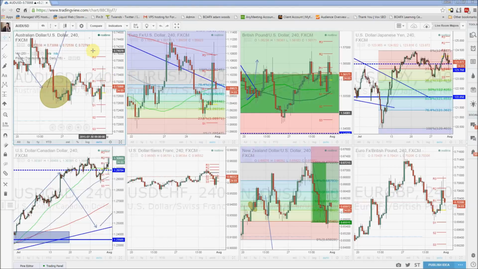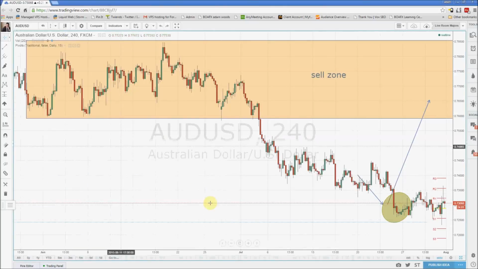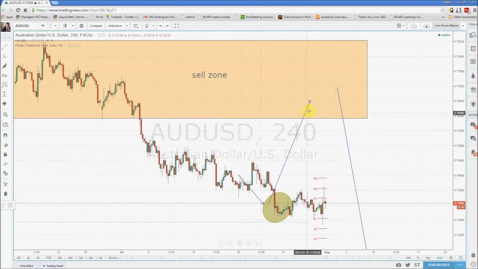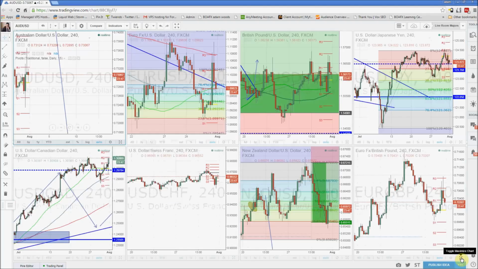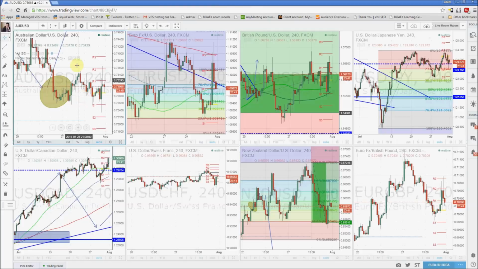Now, it's not really the Aussie dollar, US dollar that I'm interested in trading, although we're still waiting to get this pullback into the sell zone here and for it to sell off. The RBA rate decision may well be the catalyst for that, but we'd have to have them hold rates the same and be quite hawkish. Now, we're not expecting them to be as dovish as the market might be expecting. We're actually looking for some slight hawkish tones.